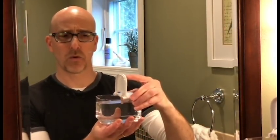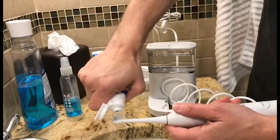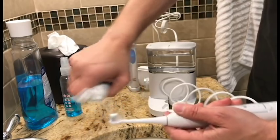That looks like about enough water, right? Sure. That's loud. This is really powerful. A little toothpaste on. First we'll start with the brush.